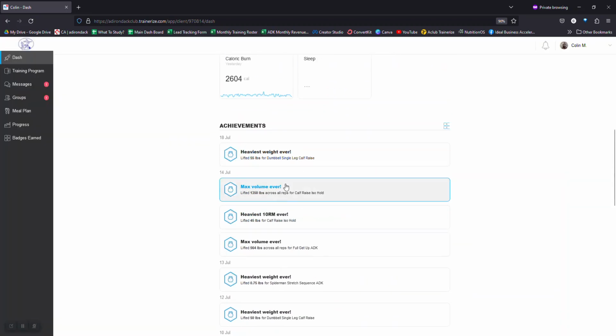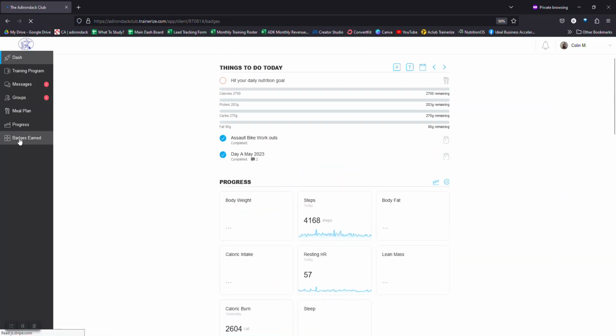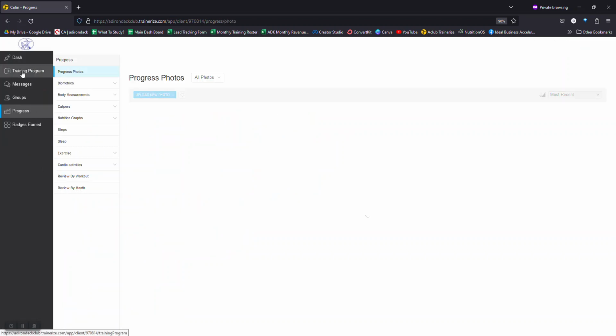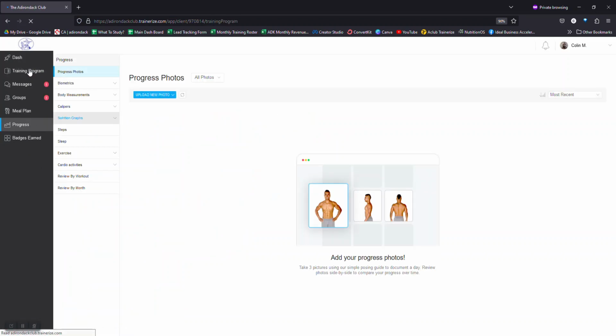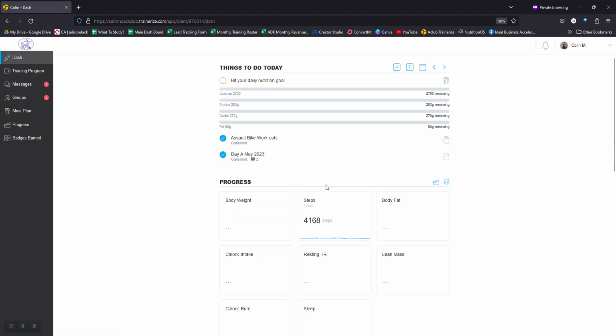If you scroll down, you can see some of your achievements. If you click badge turn, you can look at how many workouts you've done historically. So definitely suggest using your clicking around here all over the place. Using the app, it's going to be a little bit more functional. It's going to give you a little bit more action.